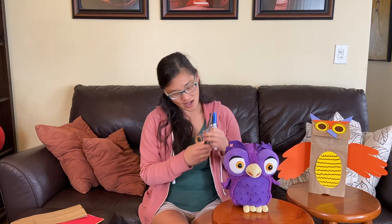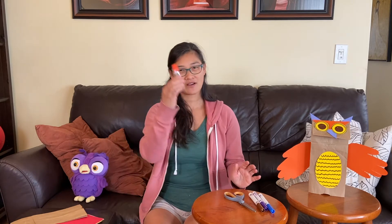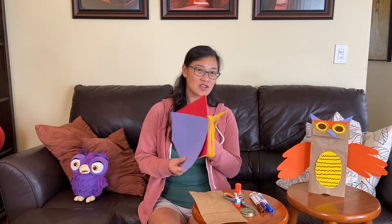You're going to pick a jungle animal and maybe you'll decide to make a paper bag puppet of the animal that you choose to help you present your animal report. So what you are going to need are some markers, whatever color you want. You will need a pair of scissors, glue stick, and I just got a cap right here just to help make the circle — you don't have to, you can free draw your circle with your hands.